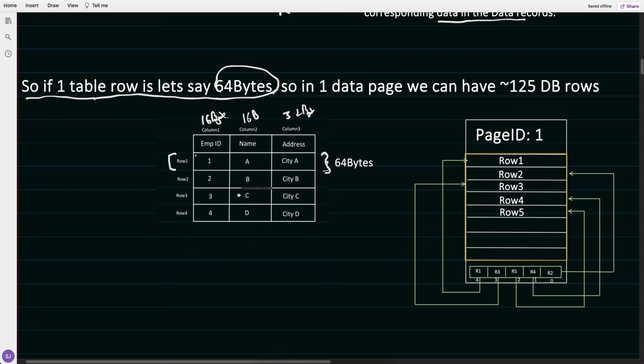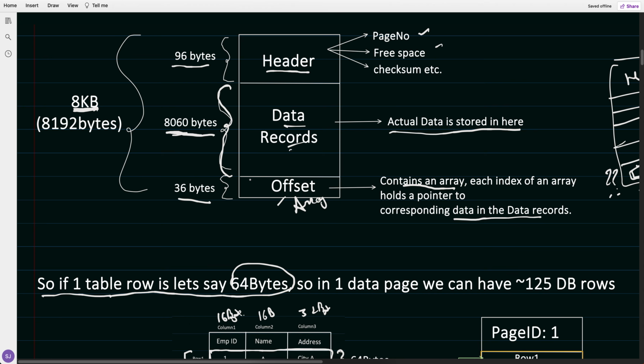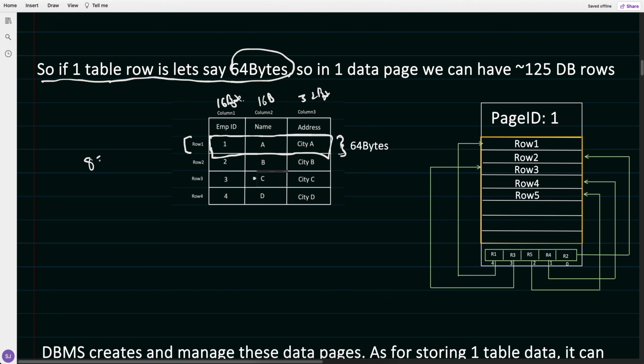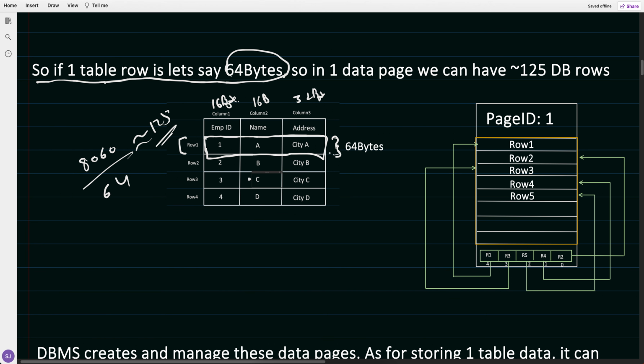So one row is 64 bytes. And we know that for storing the rows, 8060 bytes are available in a data page. So 8060 divided by 64 comes to almost around 125.